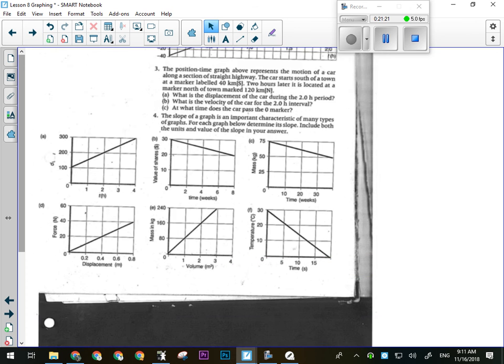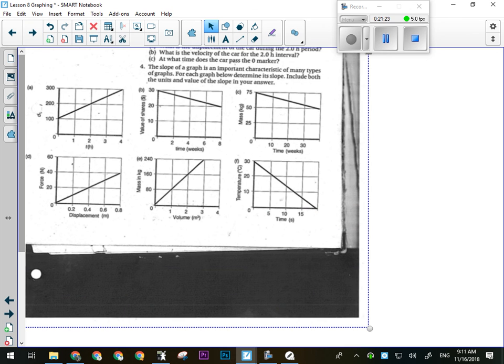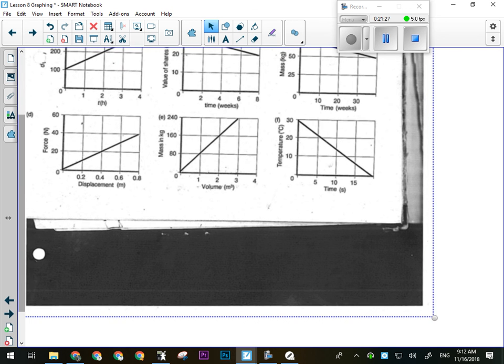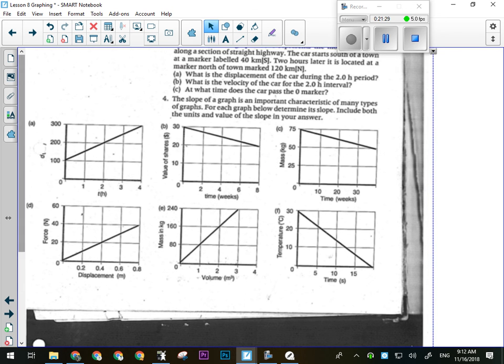Okay. I want you guys to look just at number 4 here. I'm going to make it a bit bigger. I would like you guys to see if you can determine the slope of each one of the graphs in question number 4. So you'll have to get a y value. Luckily, with these ones, you can read the y values off of the grid. So we'll do part A together.